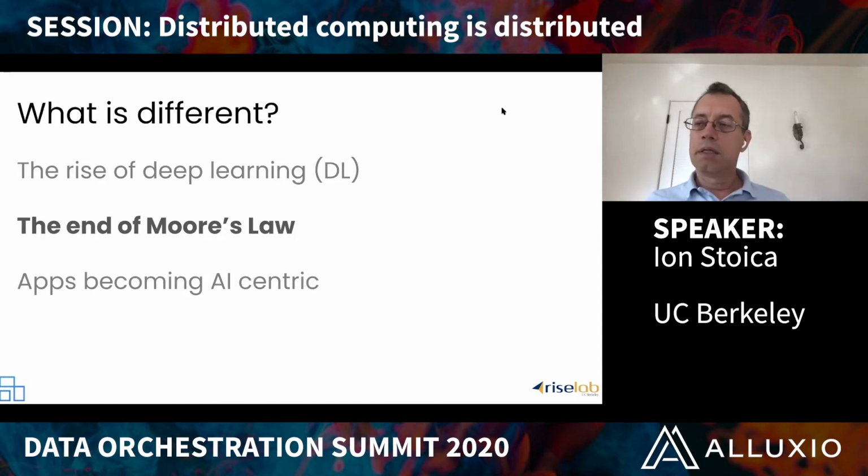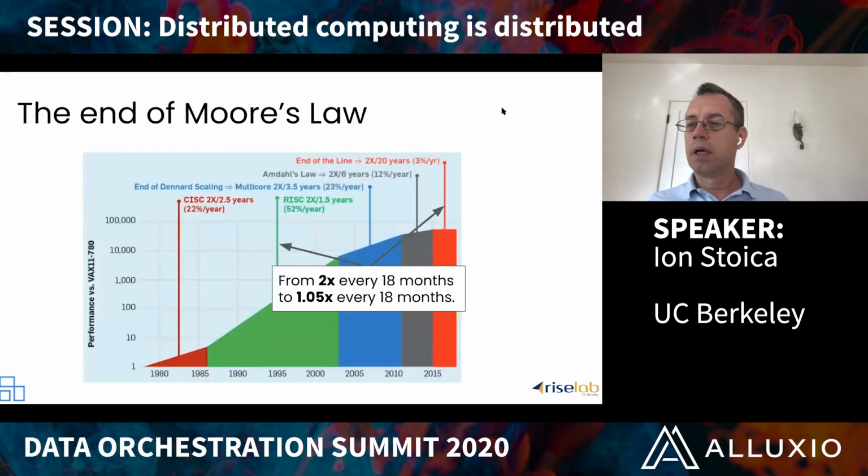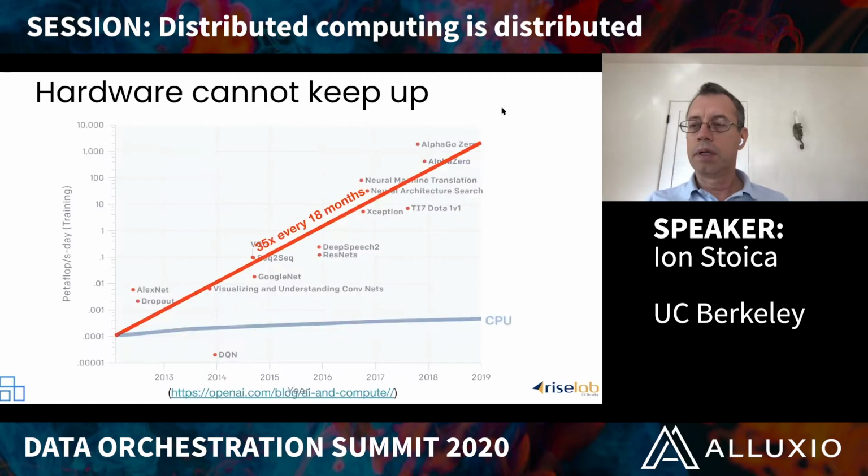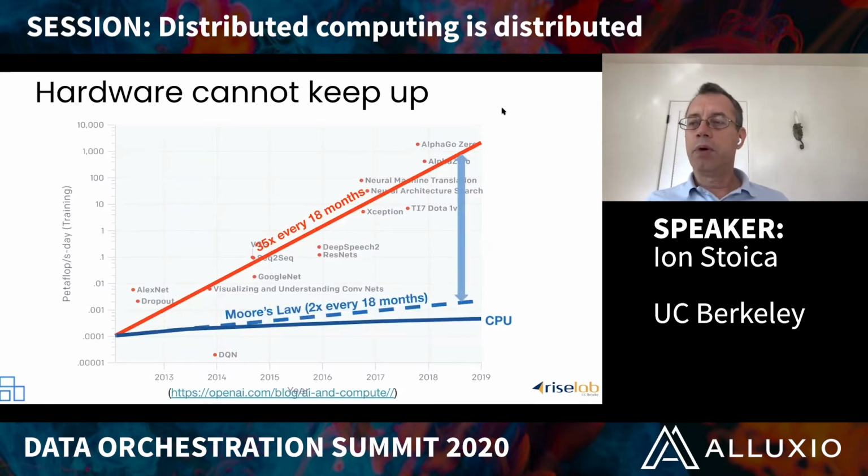On the other hand, Moore's law has ended. Indeed, as shown here in another famous plot, the performance of a single processor core used to double every 18 months. Now, it increases by just a few percent over the same time period. To put things into perspective, here we show the performance increase of a single core overlaid over the OpenAI plot. As you can see, the performance gap is enormous. In fact, even if Moore's law hadn't ended, it would still fall way short of satisfying the demands of training these models.